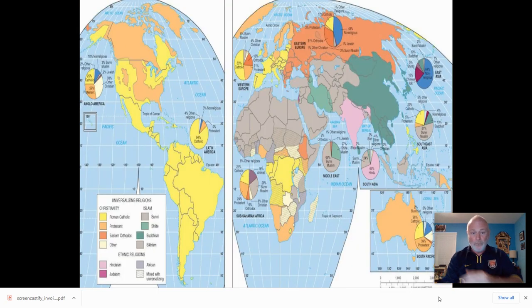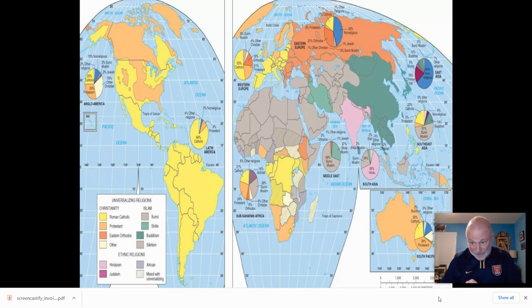You can certainly see the distribution and the density of different parts of the world in terms of religion, who's the majority. But look at the circle graphs, the pie charts, you'll see that there's diversity, right? When you change scale, right? When you look at this as a global map, but as a regional scale of analysis, because regional scale, everything here is a region. If you zoom in to that region and look country by country by country, right? If you zoom into the country and you look within the country at a local level, you'll see the other religions, right? That don't show up on a choropleth map. Because remember, choropleth is going to show you the biggest one.